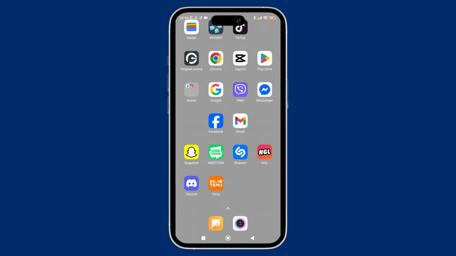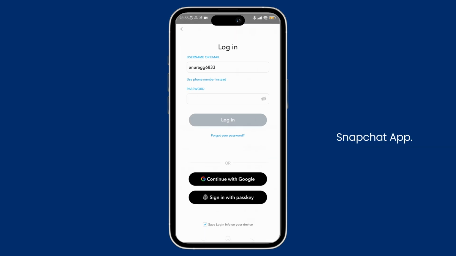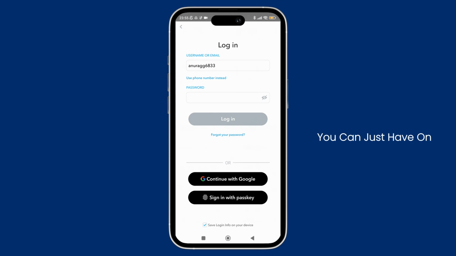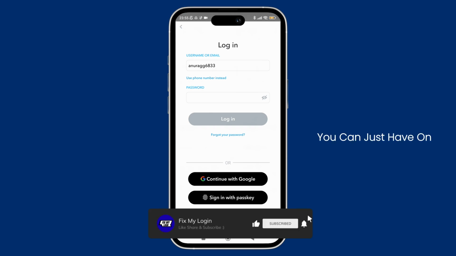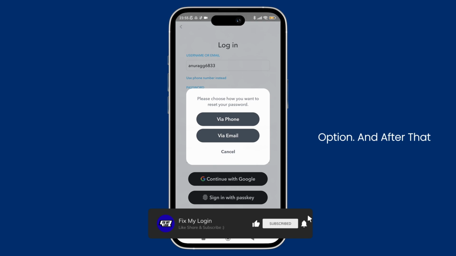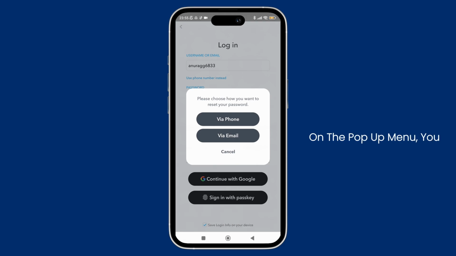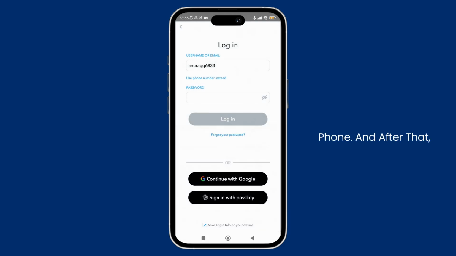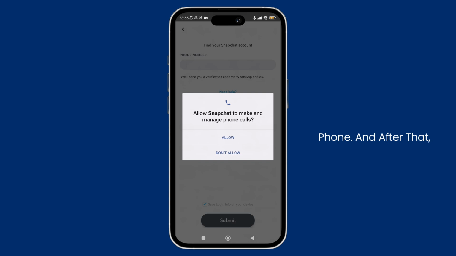If your account is linked to a phone number, then you can recover it easily. Just open the Snapchat app, tap on login, and after that tap on the forget your password option. On the pop-up menu, select via phone, then enter your phone number and choose SMS verification.